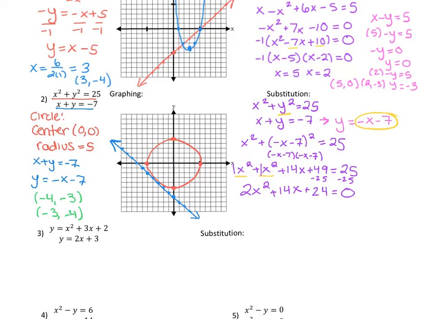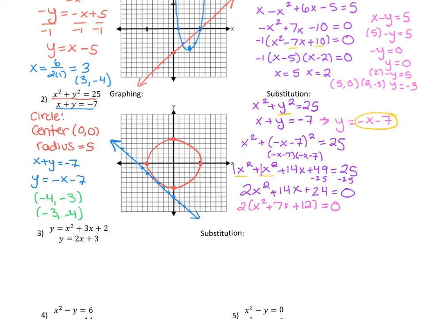Now, I'm going to go about trying to factor this. So the first thing I'm going to do is, since I have an a value, I'm going to check if that a value is a GCF. In this case, it is. So I'm going to factor out that 2. And that'll make this much easier to factor. If that 2 did not divide evenly, I would have to split my middle in order to factor this. Or you could always use the quadratic formula. But factoring is definitely going to be the preferred method in this unit.